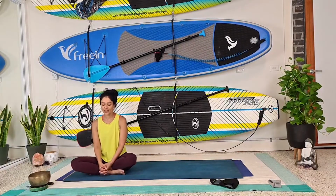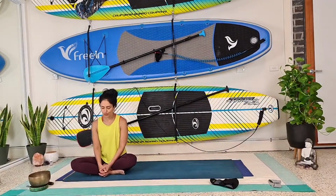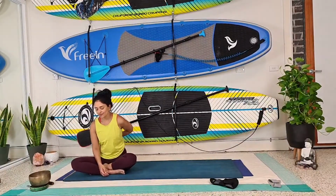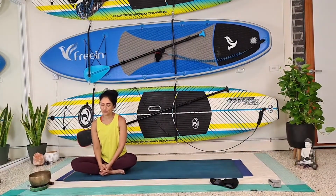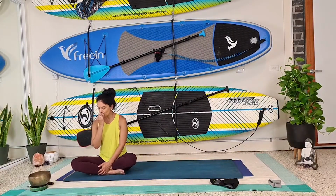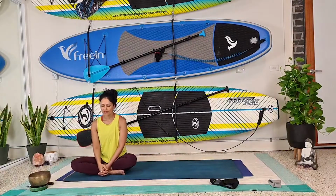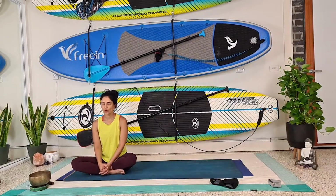Relax all the fingers in your left hand, you're relaxing all the fingers in your right hand. Your forearms are relaxed. Relax your shoulders, let them just drop down on your mat. The back of your neck's relaxed. Relax your jaw. Relax your tongue. Relax your cheek muscles. Your forehead's relaxed. Your whole body is nice and relaxed.